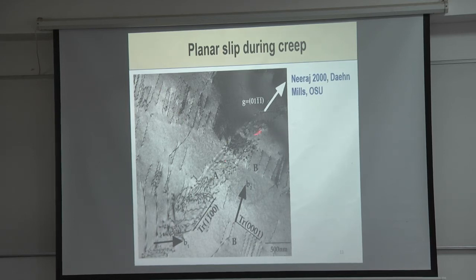You see the slip band continues. So even though this guy is there, there's not that big of an obstruction. It just plows through it, literally. And again, same thing. With this slip band, there is not much obstruction. They just go through, because there is not much work hardening. Very little work hardening. If there was work hardening, first of all, you wouldn't have these nice slip bands if it was cross slip, but you'd have a lot of dislocation forests and all that here. A lot of entanglements and all this stuff. So this fits the theory really well, actually.